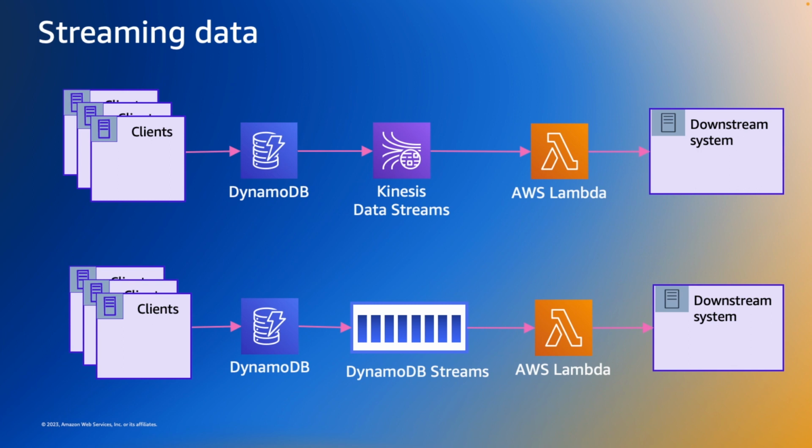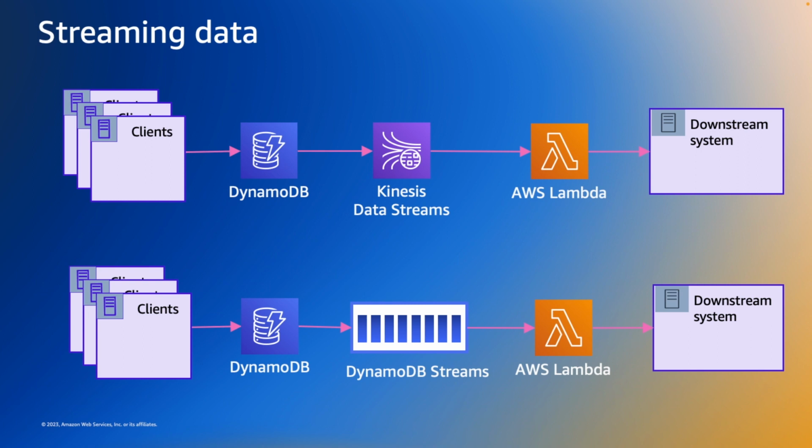There's no cost for shards, and you pay only a small amount if you read the stream using the Kinesis Client Library, SDK. I should note that it is free to read a DynamoDB stream from AWS Lambda, which is why we say DynamoDB Streams is free for most customers, because you pay no cost to write the records into the stream with DynamoDB Streams. And if you read from Lambda, there's no associated DynamoDB cost, you just pay AWS Lambda.